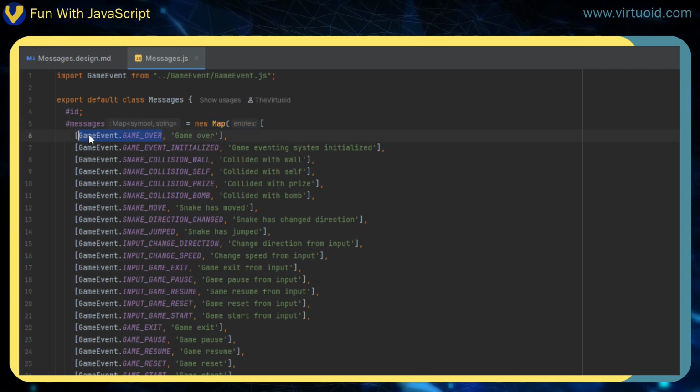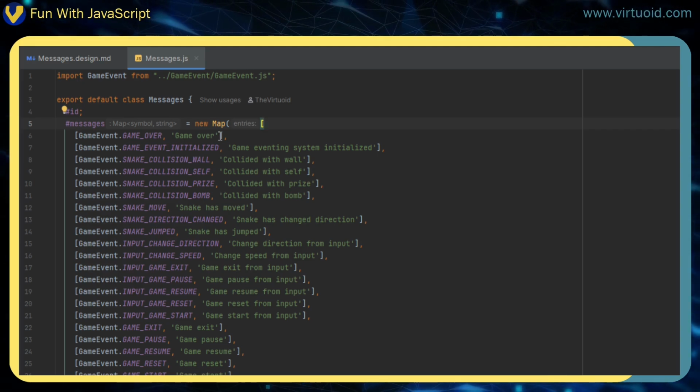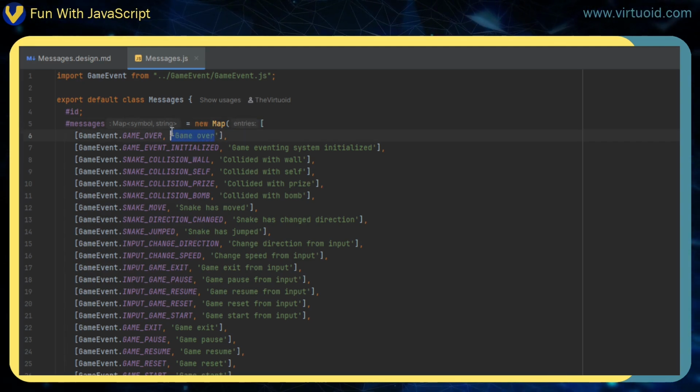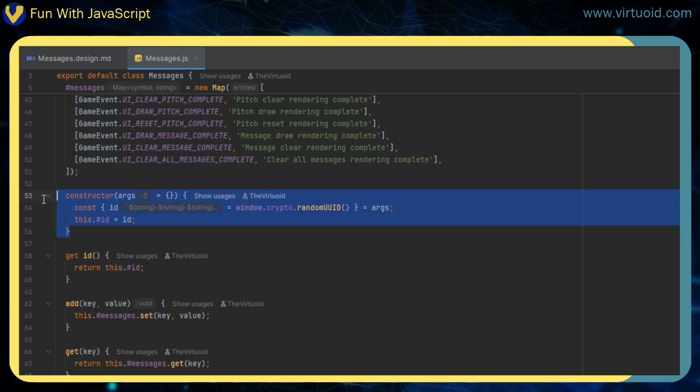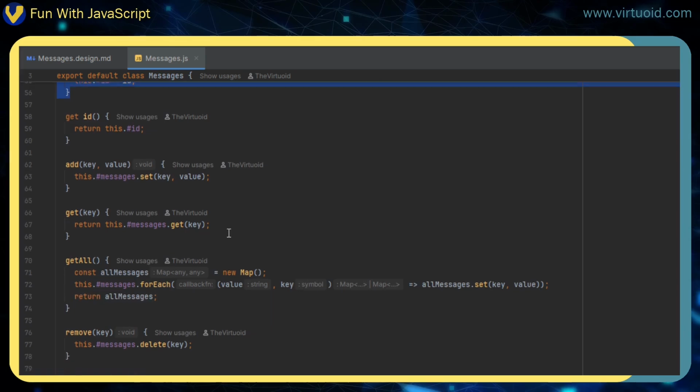And again, within the map, with the initialization you have here, each entry is an array in which the 0th entry of the array is the key, and the 1th entry, if that's the correct one, the first entry, the index number 1 entry, is the message itself. So you can see that each one of these has the key, and there's the value. There's the key, there's the value, and so on. And then we set the ID. If the ID has not been set, it sets it itself.